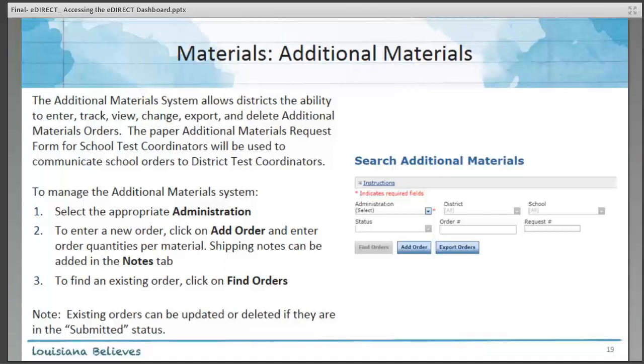The paper additional materials request form for school test coordinators will be used to communicate school orders to district test coordinators, and this is where your DTCs will enter those material orders. So if you need to manage these additional materials, you'll select the appropriate administration. If you're trying to add a new order, click Add Order. If you're just looking for an existing order, click on Find Orders.